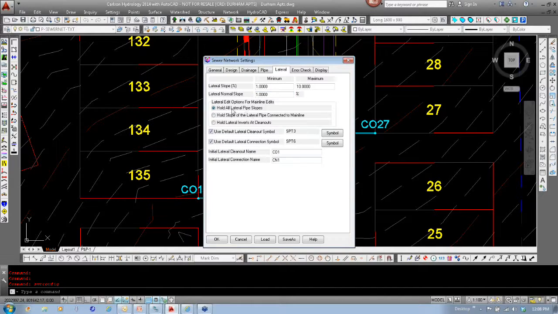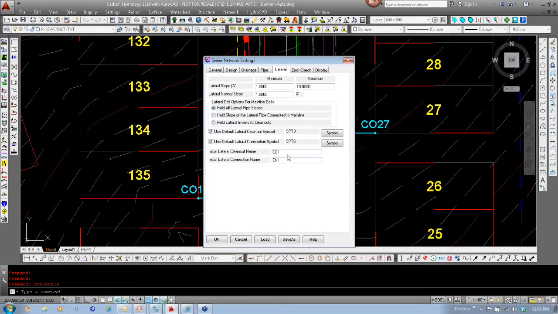You can also specify whether when you make changes to the main line that you're able to hold the lateral slopes, where if you need to maintain a 1% slope for your clean out, or if you want to hold the slope of the lateral pipe connected to the main line, or hold lateral inverts at the clean out location.